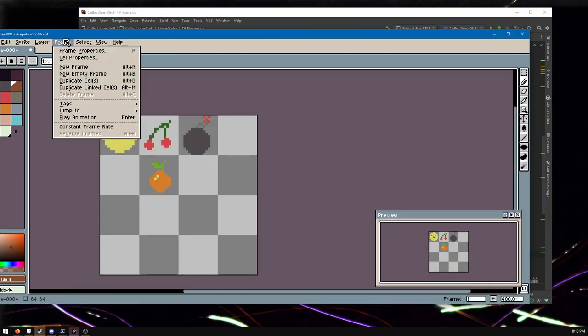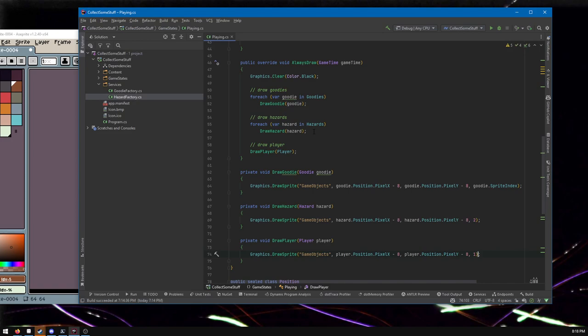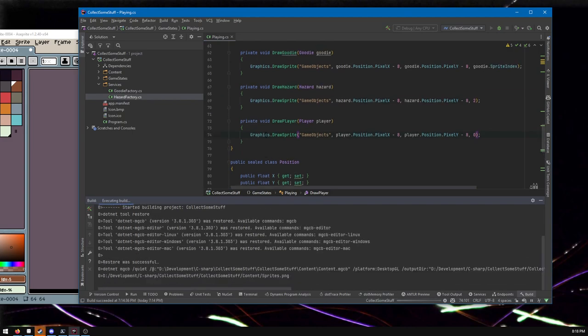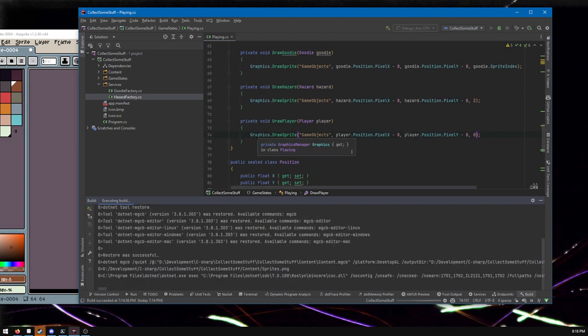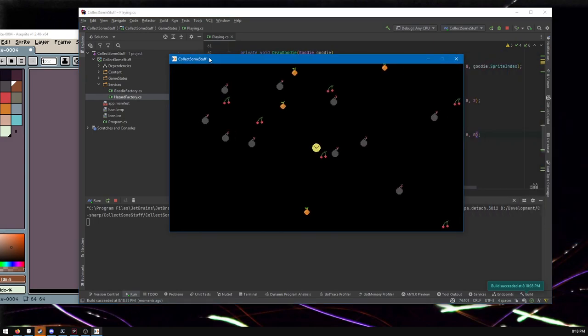Player position, that's all good, but the player sprite, whoops, sorry, is 0. So we don't need this one, we need this 0. It's purer than it was before. Maybe someday we'll get there. All right, let's see what this looks like. We should have a bunch of randomly positioned doodles on the screen. Here they are. I wish it would open on the same monitor.